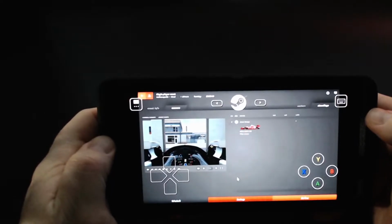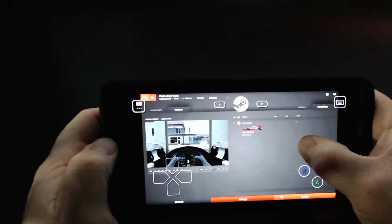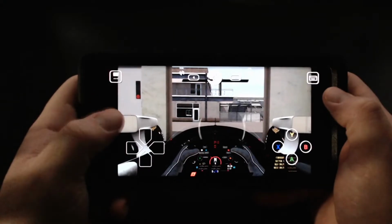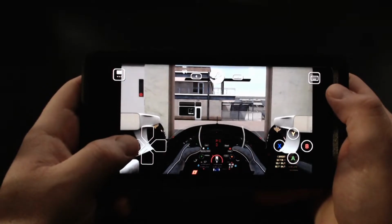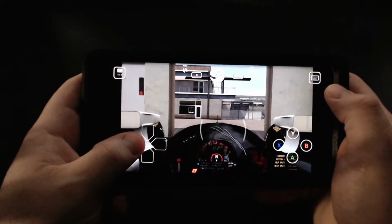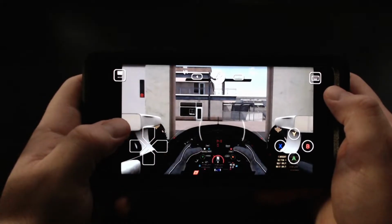So we're here in the garage at Indy, and I'm going to move my mouse down here to drive. Just to explain exactly how I have the controls set, I've got left and right on the D-pad for steering, and you'll see when I press this, part of the problem is, a press is essentially all the way. So if you were to just press this and hold it, it would be full left lock, full steering position.